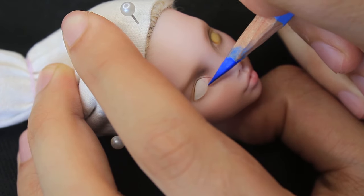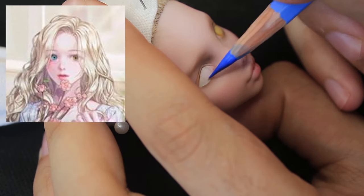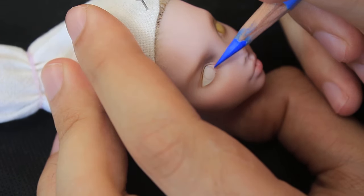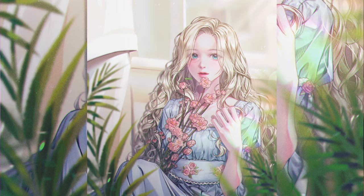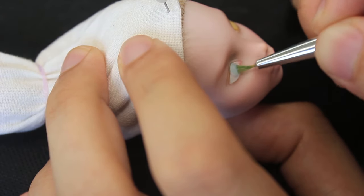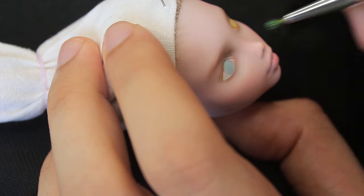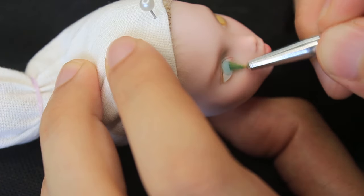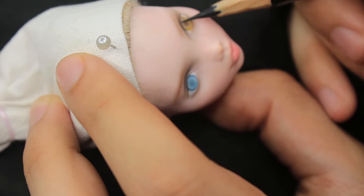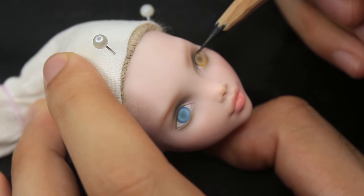Forgot to tell you that my client also asked me to give her heterochromia, so I drew her right eye with blue pencils. I also tried my best to mimic her facial expression. It's very gentle and innocent. And it was quite hard for me to give her thin eyebrows since I got so used to painting thicker ones. Off camera, I blushed the spots of her pupils and I also darkened her upper eyelids.